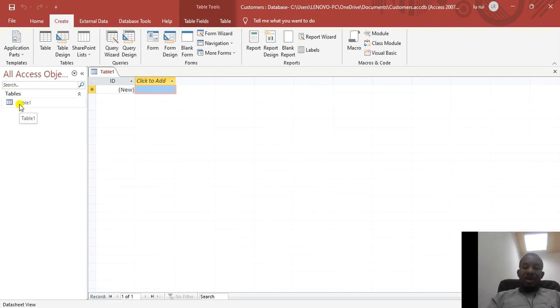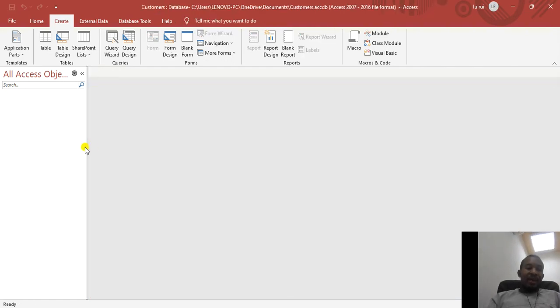At the moment, we have only one object, and that is the table. What we have here is a default table open to us. Anytime you create an Access database, it will open a default table to you. We can close that table, and then when we create any other objects, we'll have the objects displayed in the navigation pane.